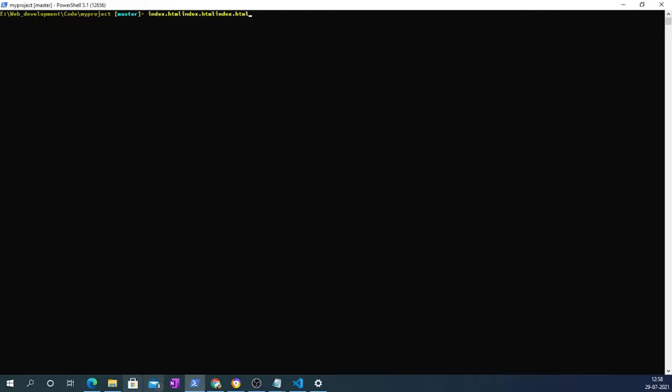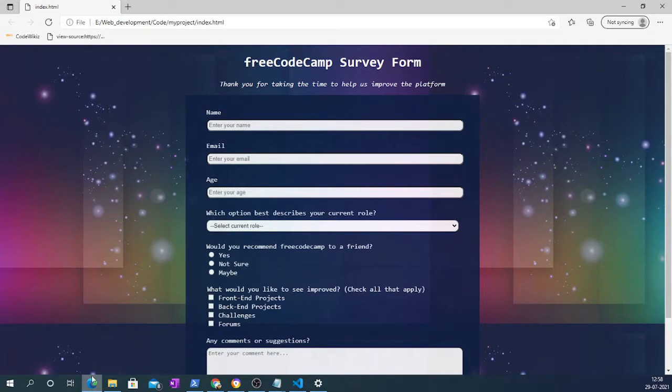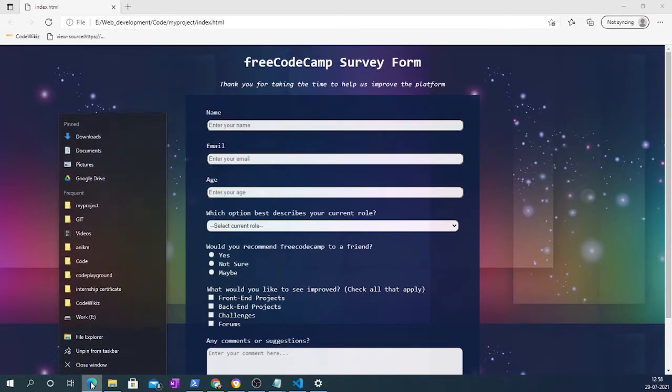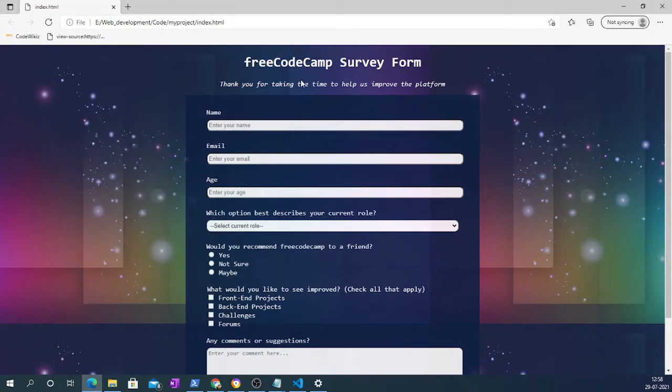Now let's see how to create a new branch. So I have this project. Now I want to try a new idea. Say I want to change the header of this page, and I want to try it in a new branch. So I can type in git checkout -b my idea.